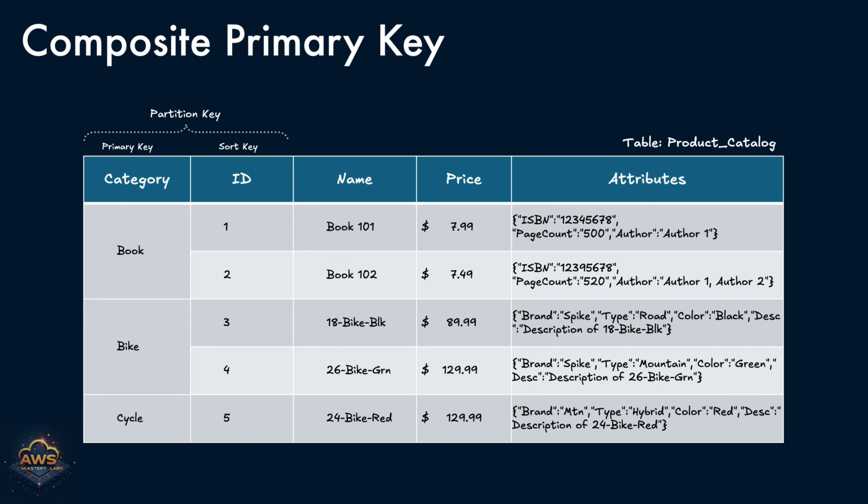This design supports more flexible and efficient queries, such as: give me all products in the books category. Return the top 5 most recent items in the electronics category. Fetch items between certain ID ranges within a particular category. Under the hood, DynamoDB will now place all items with the same category into the same logical partition and internally organize them by ID. This enables fast, indexed lookups and range queries, improving both performance and scalability for such grouped access needs. This change reflects a best practice in DynamoDB data modeling: designing your keys based on how your application queries the data, not just how it's structured.